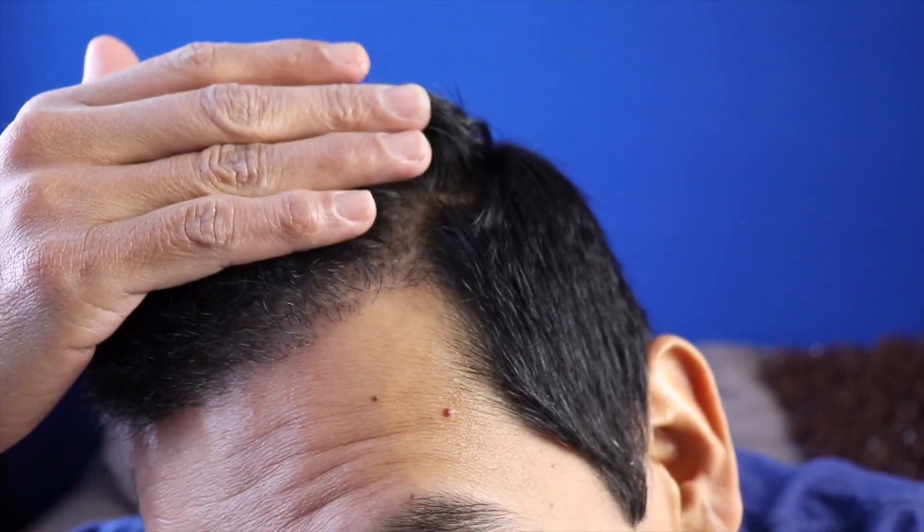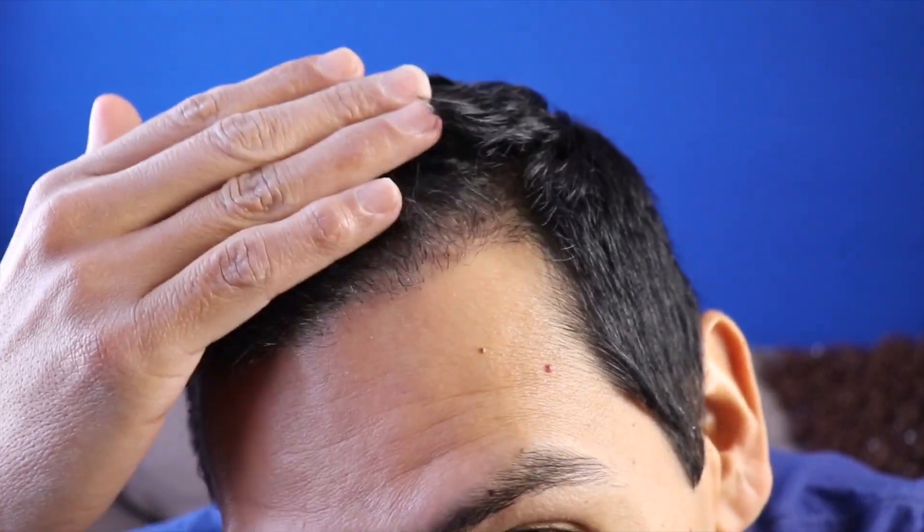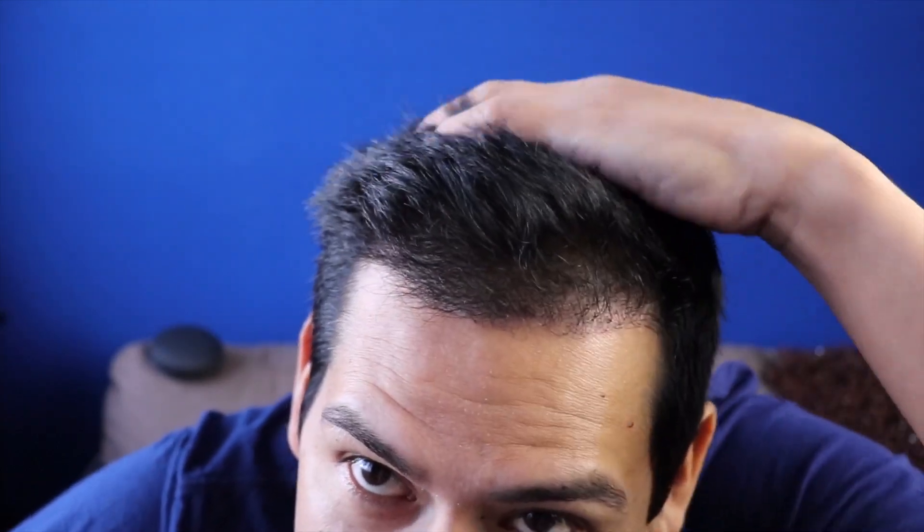There you see the little patch where before it was kind of hairless. Now there's little hairs growing there, and there's a bunch of little baby hairs growing there again. This side always looked better and it's looking even better. My hair is getting longer, so that's helping too, but the results look just awesome.